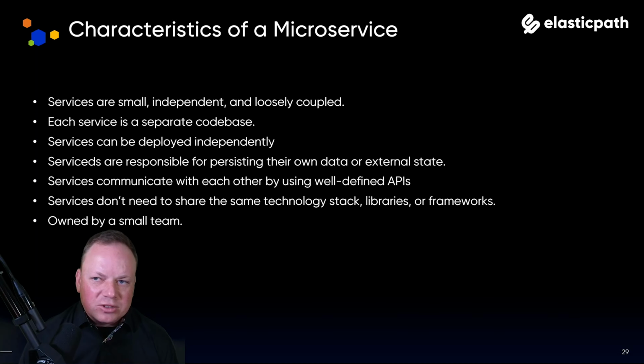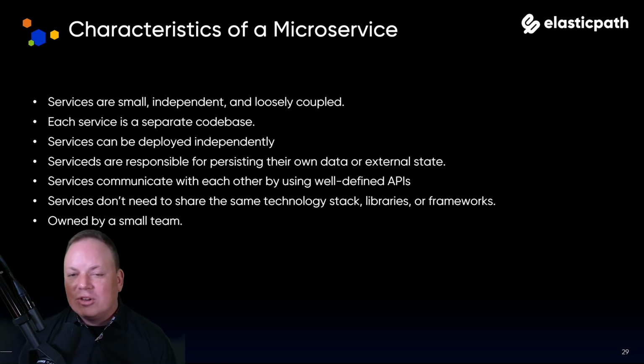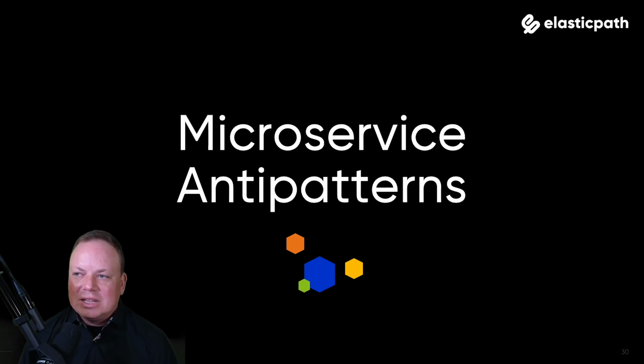So I'm sure everyone's heard about microservices. It's been the buzzword of the day for a while now, but it is a very useful pattern. So instead of drilling into microservices one more time, I'll let you go search some of the many great videos out there about microservices, even some on the Elastic Path channel. Instead, I'll dive into microservices anti-patterns, things that we've seen that you shouldn't be doing, things that can make your microservices implementation fail, or more importantly, things that people run into, which then make them go out on the web and write articles about how bad microservices are and how you should avoid them at all costs. It's because they probably hit one of these anti-patterns that takes away the value of microservices.